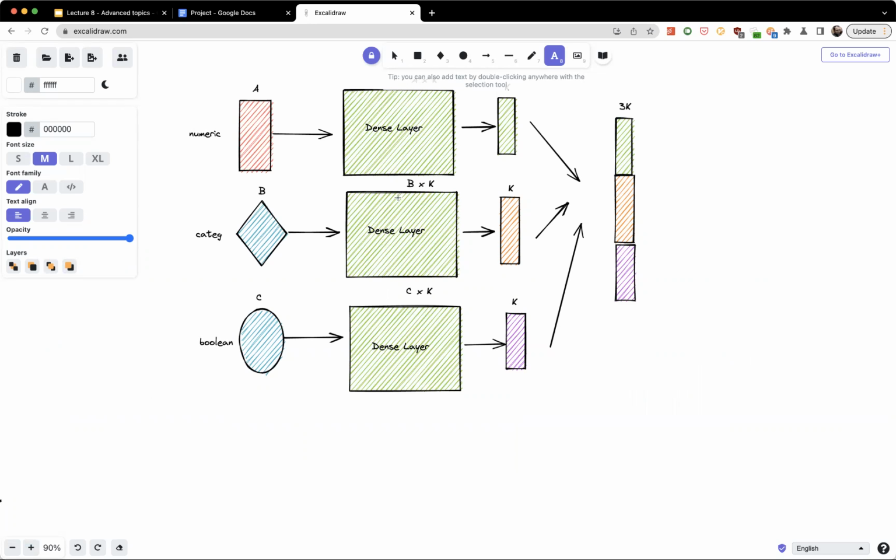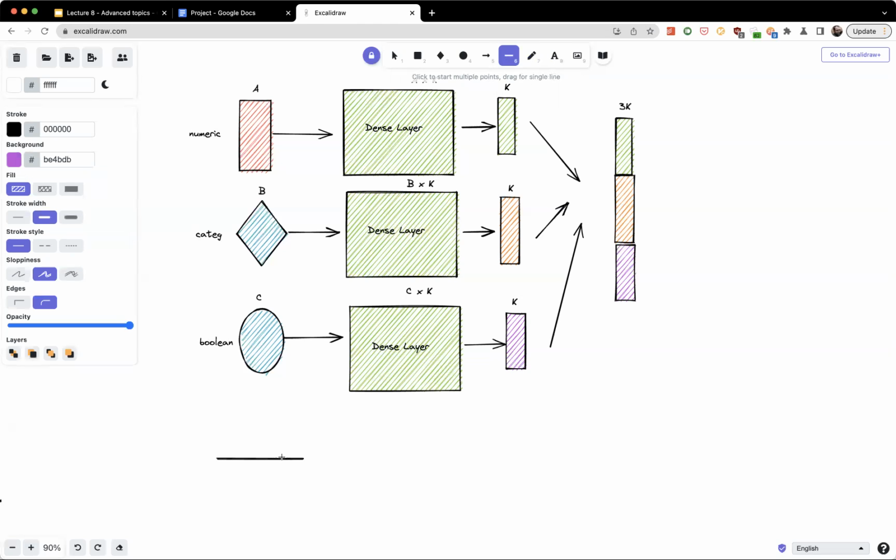Now, in the first dense layer, there is no interaction between A and B, B and C. So what is this space, right? This area, this space is called the raw space, the pixel space. This is what we talked about, right? This is the raw space. And this is the feature space, right? This is like the embeddings, the feature values. So you allow the interaction once you have converted them to some feature space.